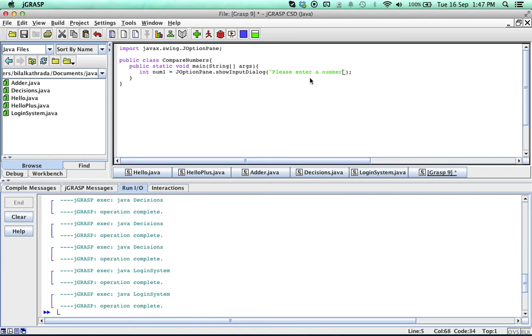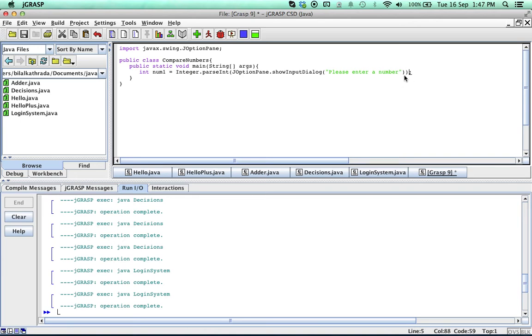Now as we saw before, whatever is being returned here is of type string, so we need to convert it to an integer, and we convert it using the Integer.parseInt method. And remember, if we are opening a bracket there, we need to close it at the end.